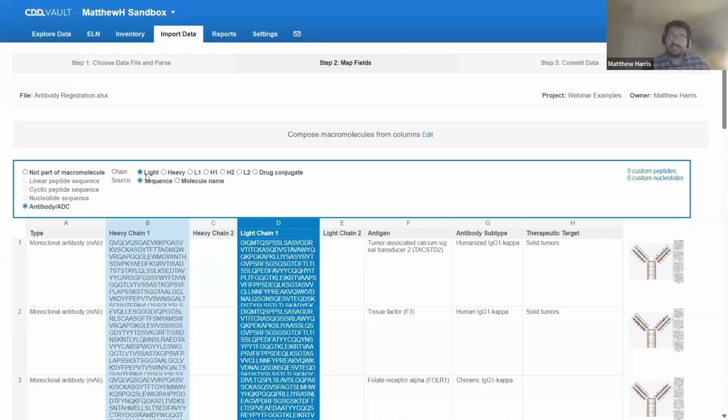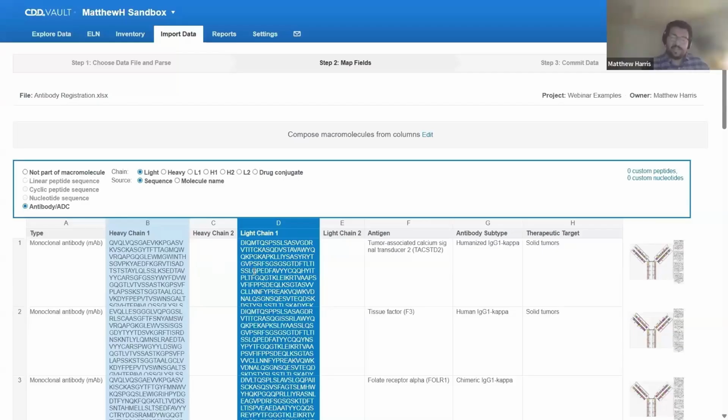Instead of using just the distinct heavy and light chain options, you would then use the H1L1, H2L2 option here. And as you see in the Excel, you would essentially have a separate column for those different sequences. Then instead of using, again, the heavy light, you would just call out heavy chain 1 as H1, light chain 1 as L1, and so on. So it's very easy to register those other sequences.